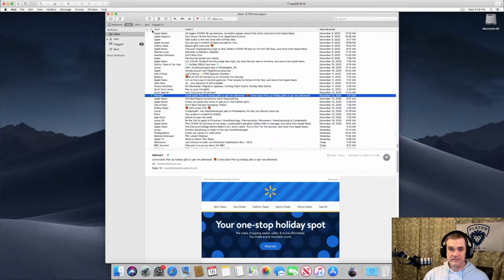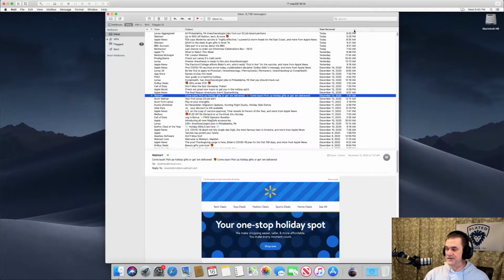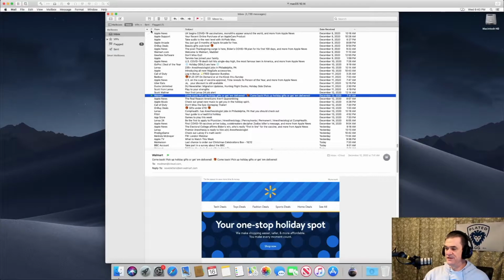And you can sort mail by clicking on any one of these columns. You see the up caret here, and that means that we're sorting by the date received. If we change that, that's oldest to newest. If we change it again, then it's newest to oldest. So this is unread, this is flagged, from, subject, etc. You can go in here and add columns: the author, the mailbox it came from, because you can have multiple mailboxes inside your inbox, the size, the to, and the sort by. So there's a lot of options here, and this is how I'm used to it working.